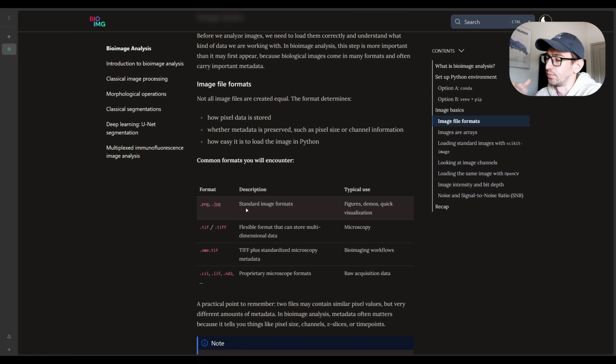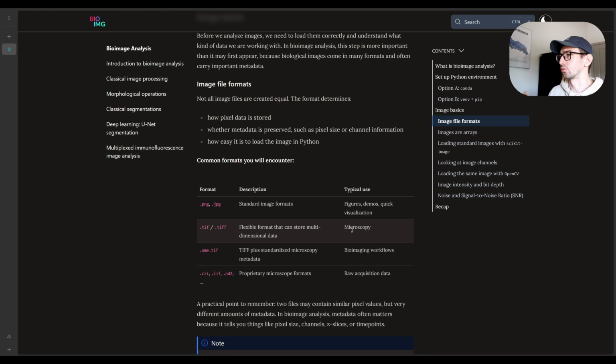The idea is that beside the image itself, we also have some metadata. For us it's usually important because in regular images, for example taken on the phone or on the camera, there is also some metadata included in the image, but it's not enough in terms of biology. In microscopy, we usually want to know, for example, the size of each pixel, because when you do microscopy imaging, you should know the size of each pixel, and then you can reconstruct how large the cell or some other features were.